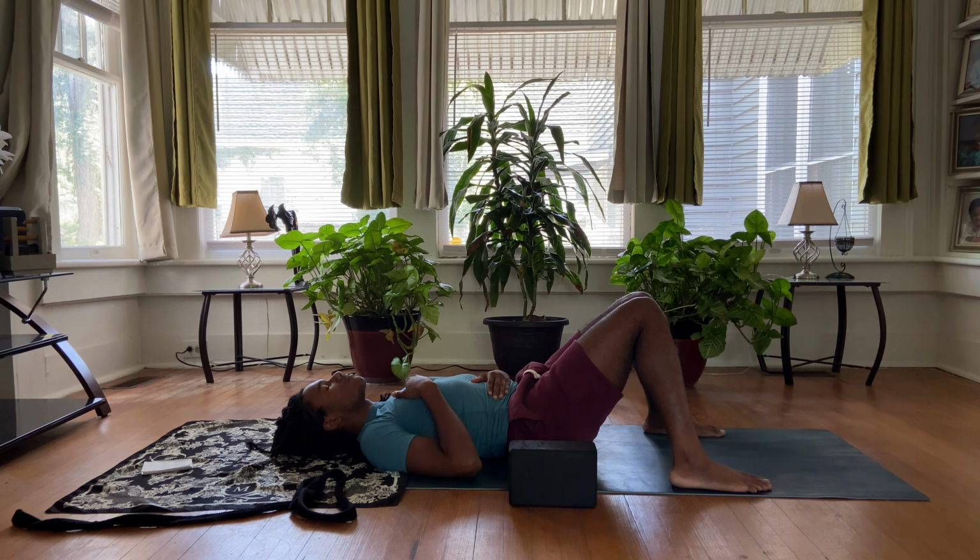Just go ahead and stamp your feet into the mat and still set your breath and your mind on your attention and intention.